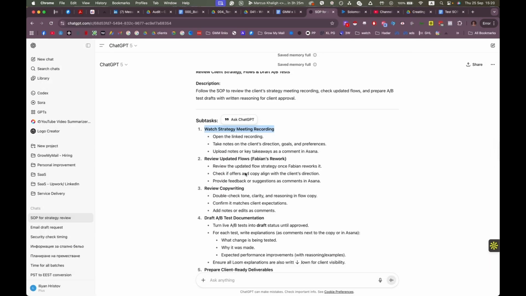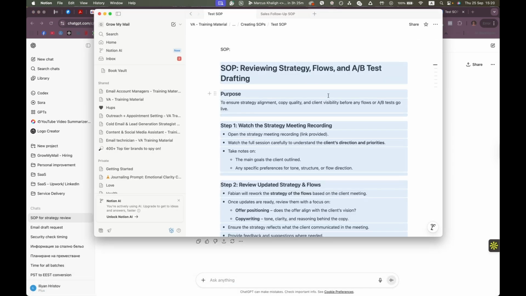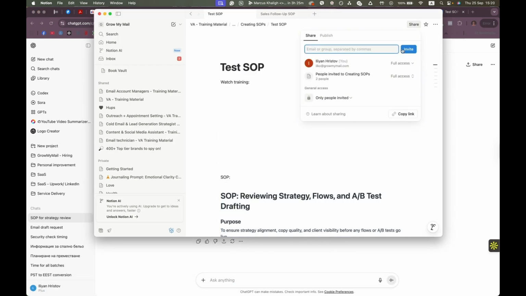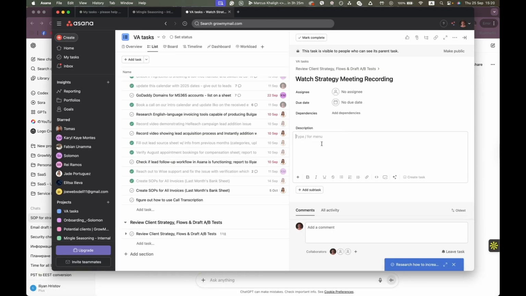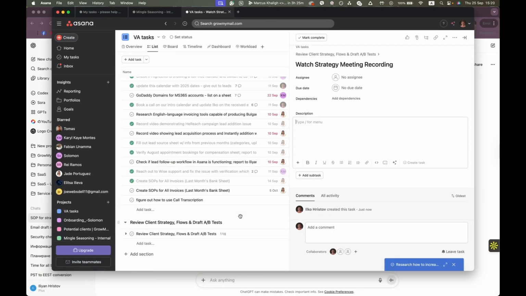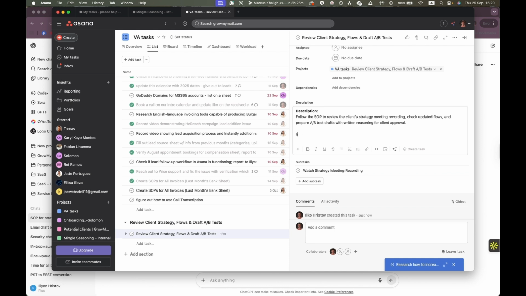Then you're going to put the details of the subtask, etc. And then also you want to make sure that you link the SOP over here. Right. So this is the description, link to Notion SOP.